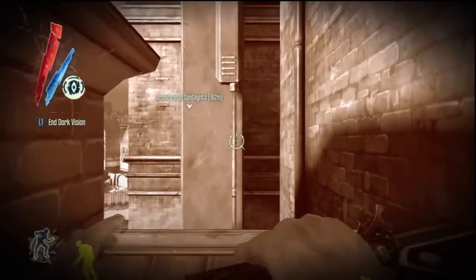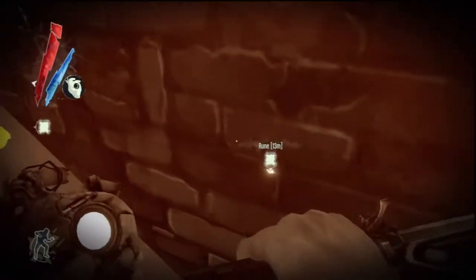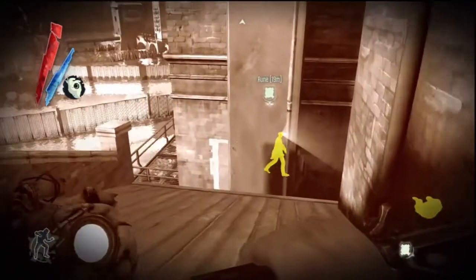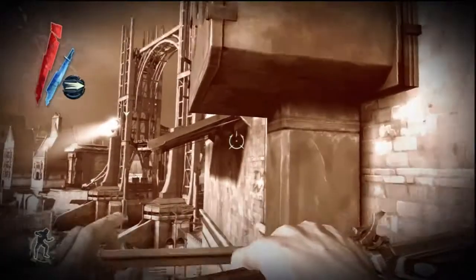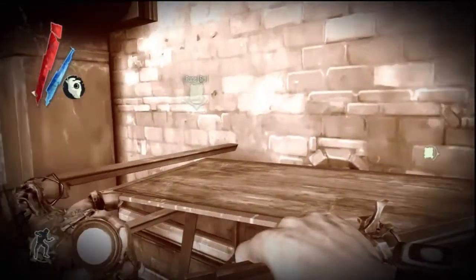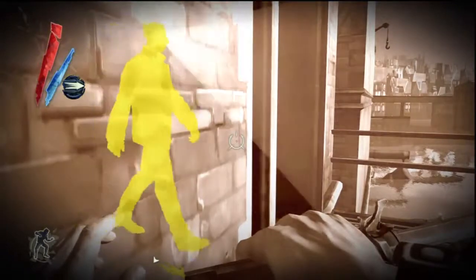So once you've gotten the rune, you can hop up onto the roof over here. So that's one rune in the house, and there's one more over here, and that one over there is a lot easier to get. You can jump on here, and I feel like this was pretty lucky.